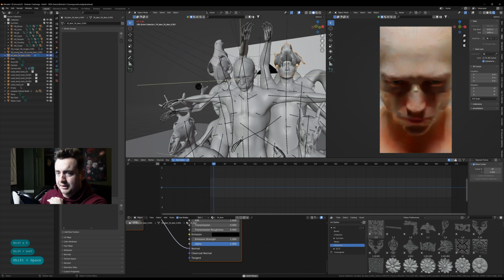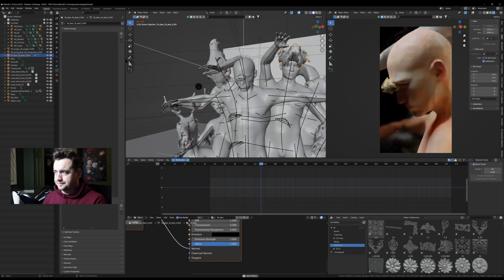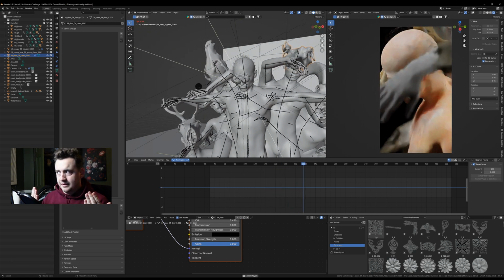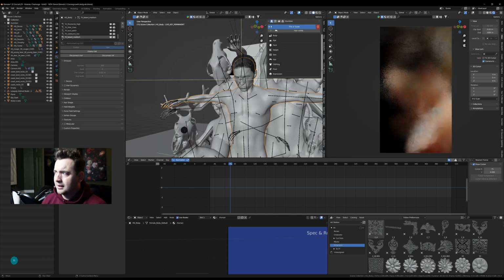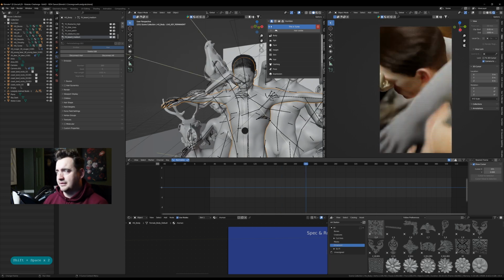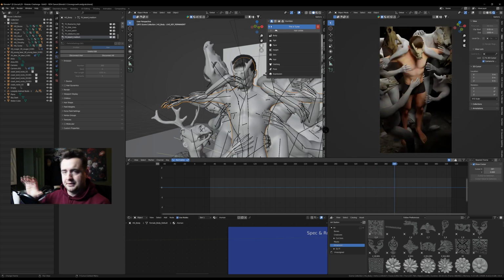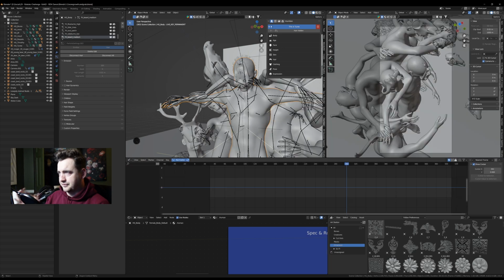Again, I have another reference where I think this is really common in photography, where it has a really low depth of field, and everything else is really blurred out. It's pretty stylized, but it looks really nice. And just having the way that the face is sitting on this character, it looks really nice right here. So I knew that I wanted to keep that for sure.